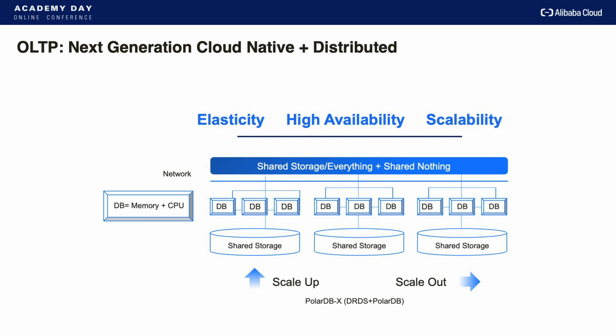combining the ability to scale up and then the ability to scale out. So essentially, we can combine multiple PolarDB horizontally. So all these databases, previously maybe 3 databases interacting with a shared storage, now all these databases are able to interact with each of these shared storage, so you can effectively scale out, right? So this is a distributed architecture in conjunction with a scale up type of architecture. So this is going to be the next generation architecture design.